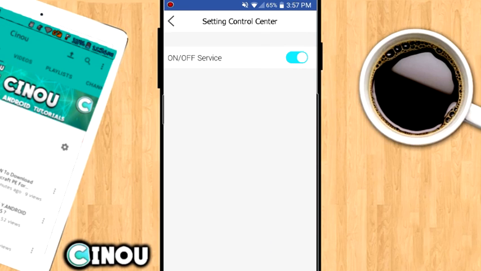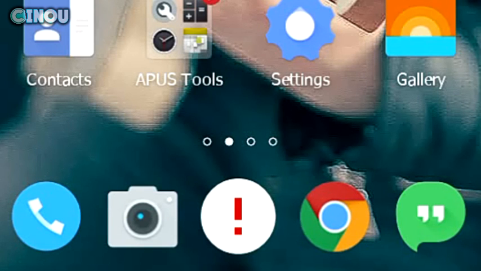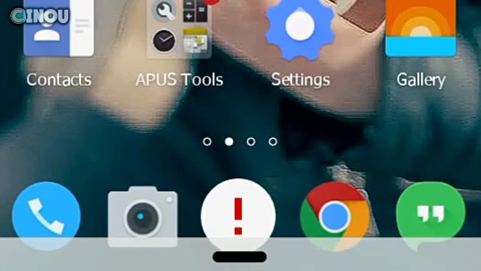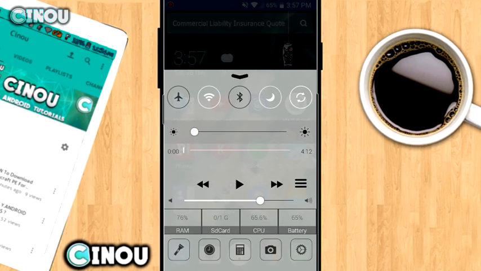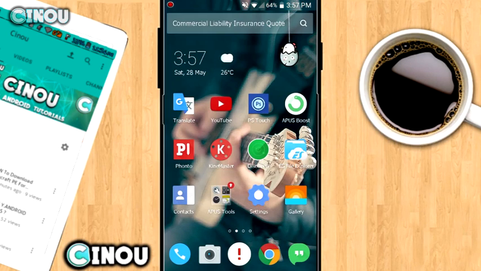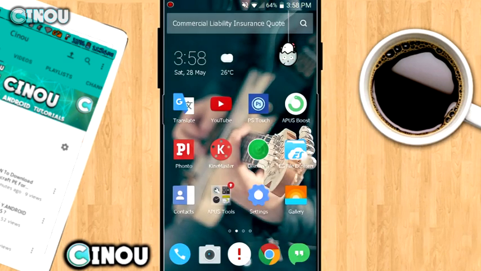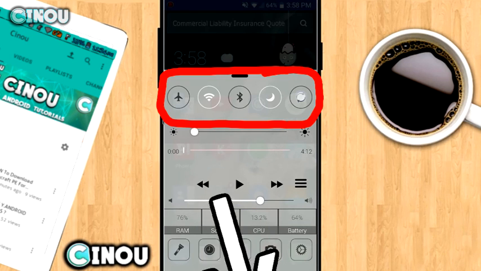And once you switch that to on, if you go to your home screen, as you can see right over here, if I just swipe up from the bottom of my screen, it's going to pop up that notification-like panel. So it's really awesome and it is so similar to iOS, but has extra stuff. It's kind of similar to the notification panel of Android, but it's really awesome as you can see right over here.